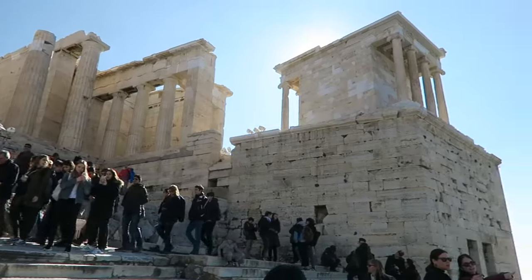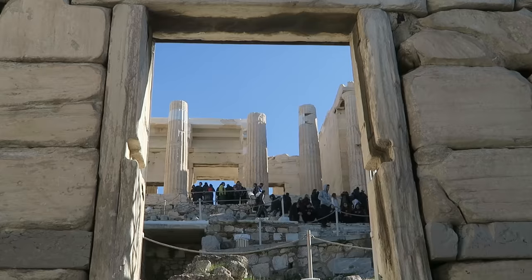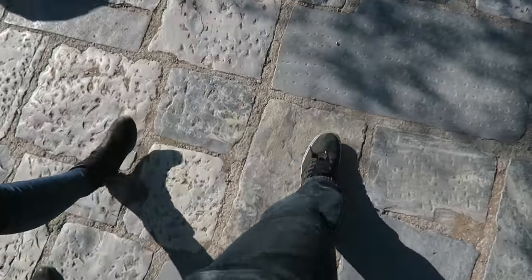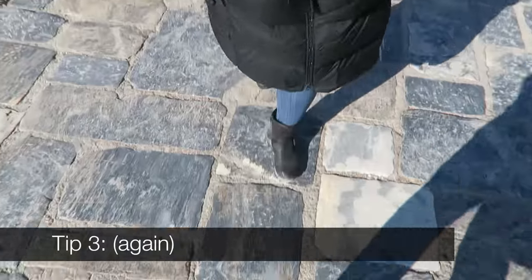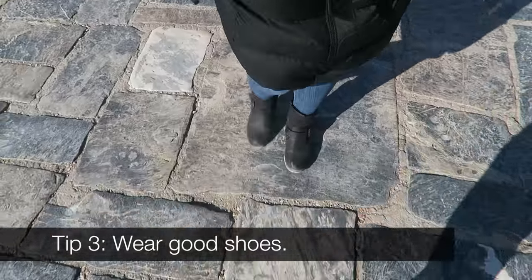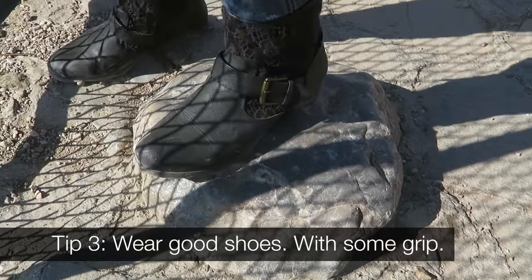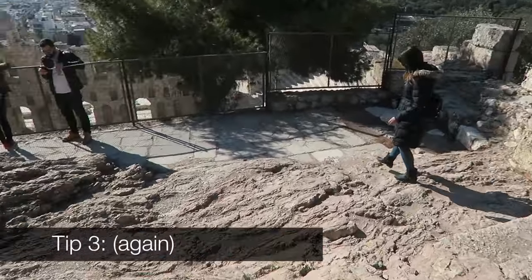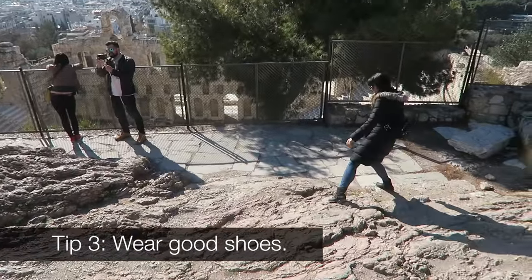You see the groups coming in now? We are going to head down to the theaters and some of the other archaeological sites. One good tip: there's a lot of marble that's been really polished, so it's very smooth, and it's a good thing to wear shoes with at least a little bit of grip on them. There's also just a lot of uneven ground, so wearing good shoes is important.